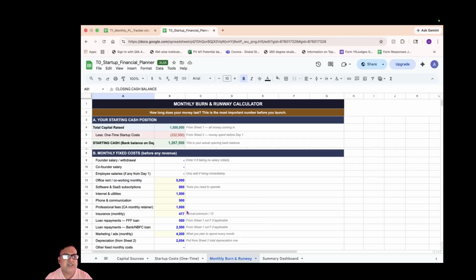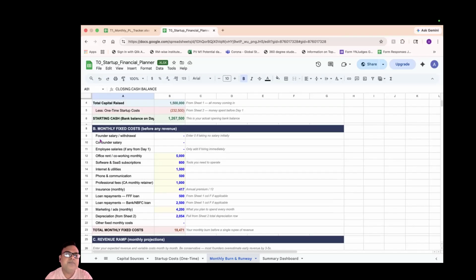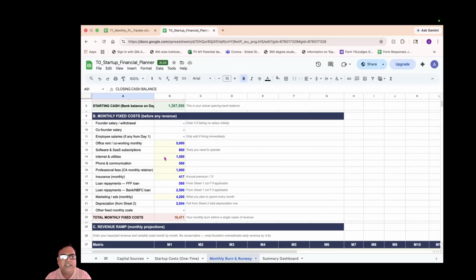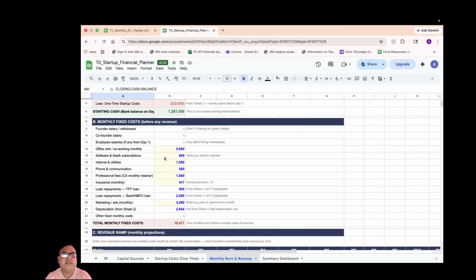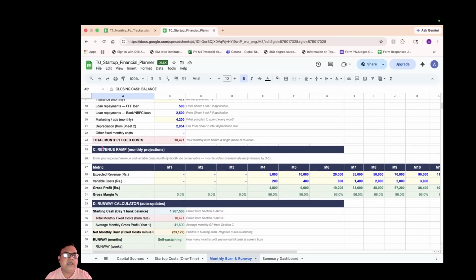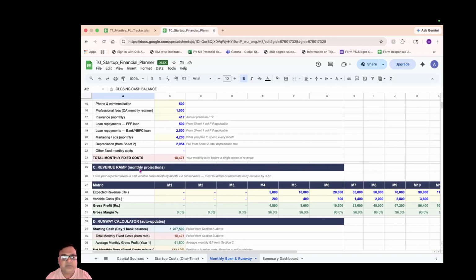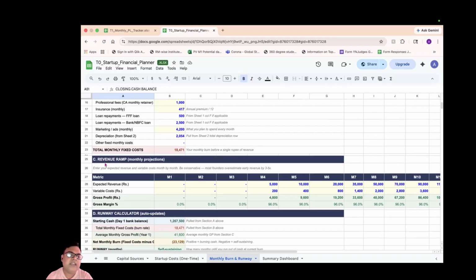Okay, so there are certain sections we have created here as well. Section A talks about your starting cash position. So starting cash position is usually once the startup cost is subtracted from the entire money that you already have or you have been promised to have, right? Then there's another section which actually talks about the monthly fixed costs. It could be all the expenses that we have actually seen, and these are by and large the fixed amount, right? And this will help you calculate your contribution margin if you remember the last session that we had.